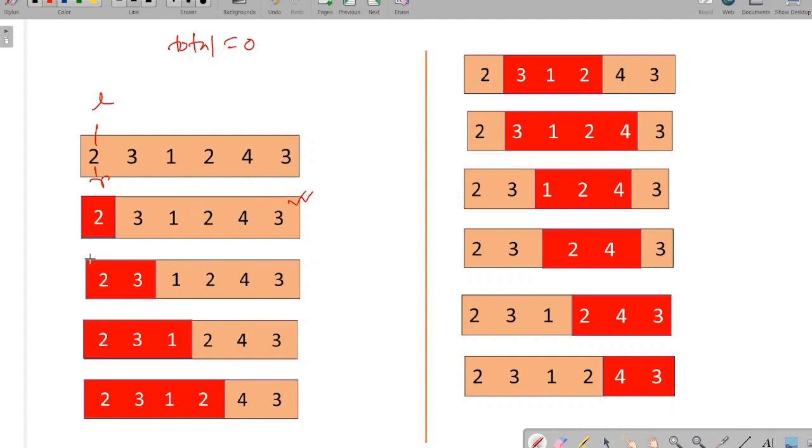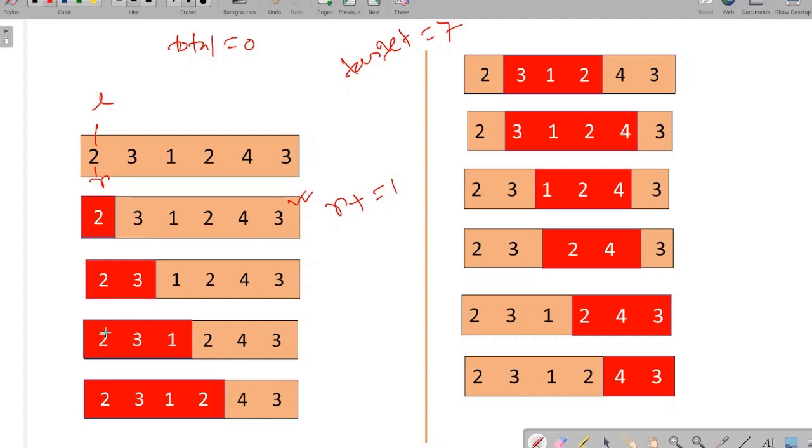Here we can see that our total is not equal to or greater than our target, which is 7. So this is not a valid case. So we will increase my right pointer by 1. Now the window size will be a length of 2. Here the elements are 2 and 3.